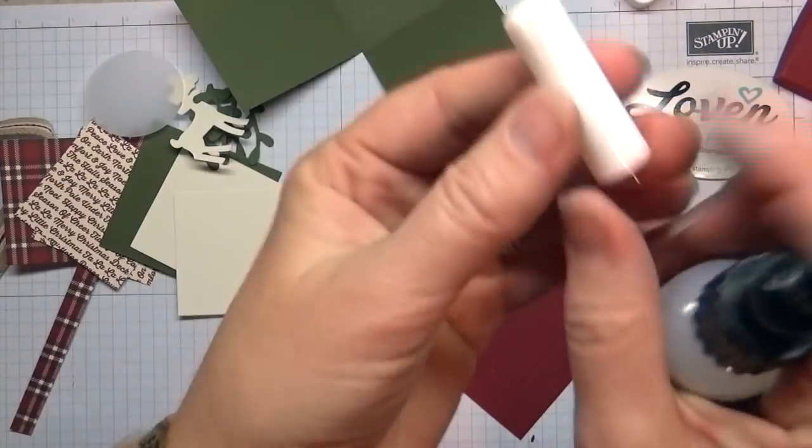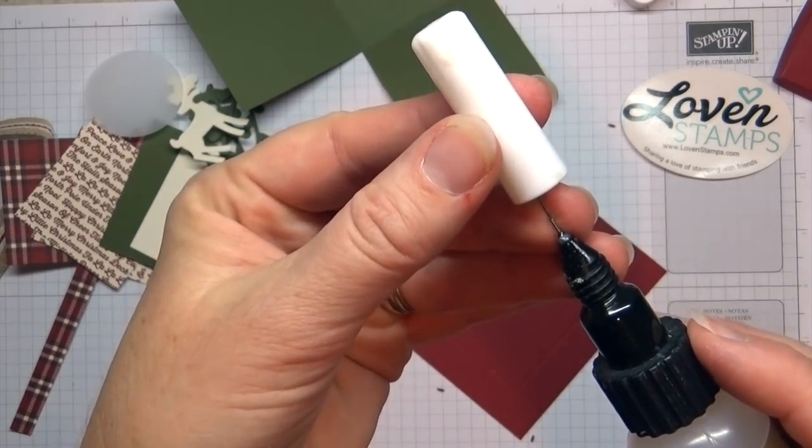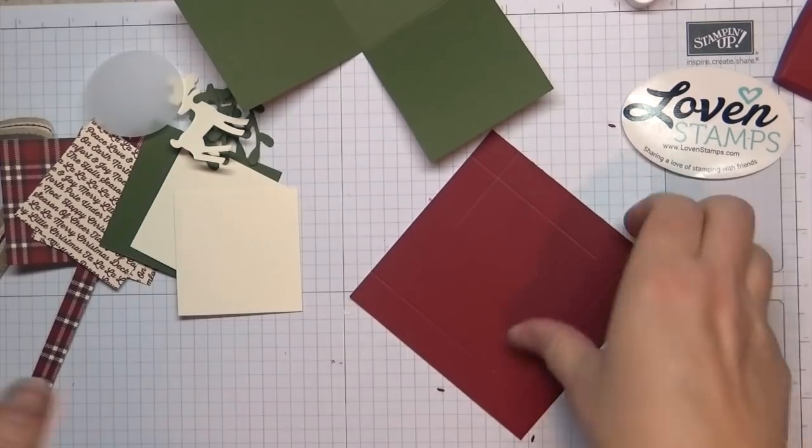And to put your tip back on, lay your tip right on your finger and then bring the glue up to match it so that they're both right on your fingertip when you're doing that.